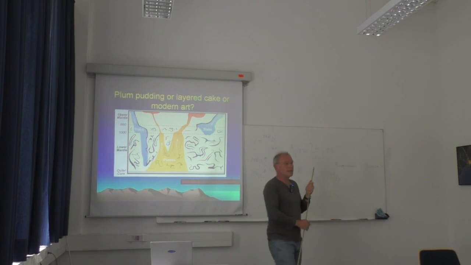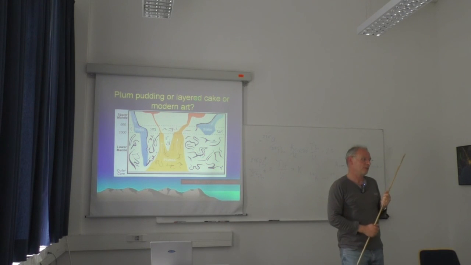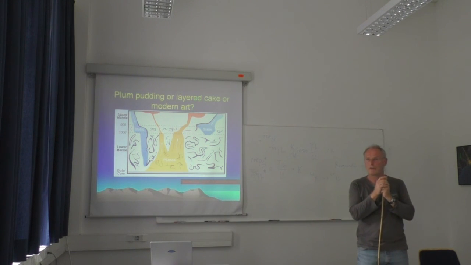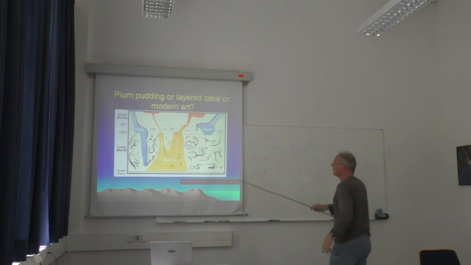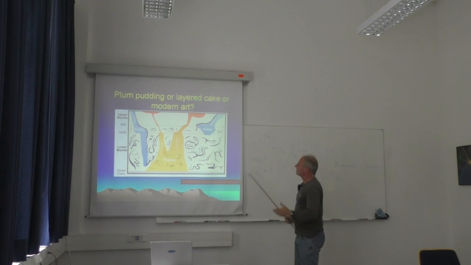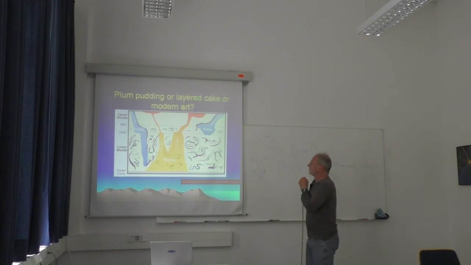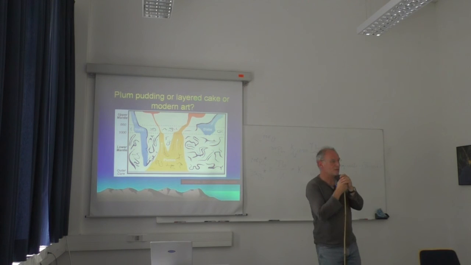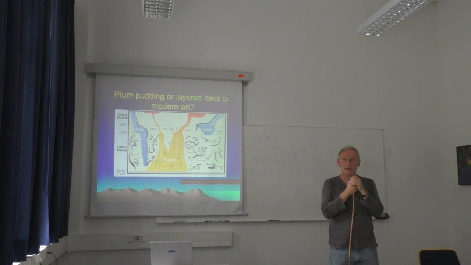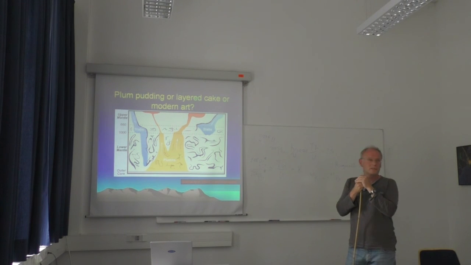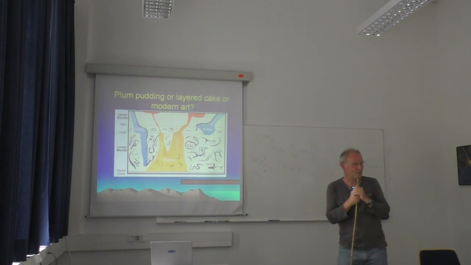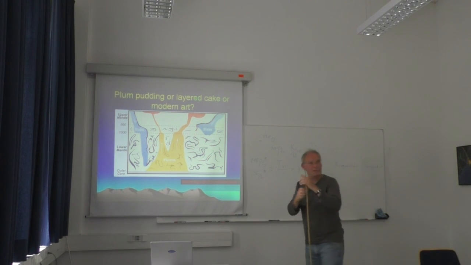They also explain some of the layering by unmixing of material. This is a process like when oil and water unmix. Some processes like this could happen in the mantle and give rise to some layering. Whether this is better than the other models or can explain more is very difficult to say. I think all these models are interesting, and they are based on really strong arguments. But you also find some points which are difficult to explain. So I must leave it with that.